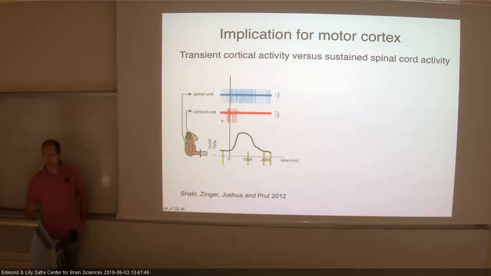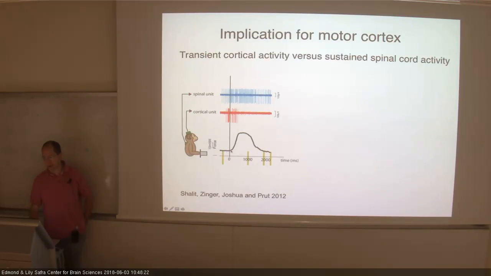So here you can see the activity of one cortical neuron, in a monkey. You record cortical activity, and you can also record the spinal cord activity. This is from the lab of Ifat Prut. I don't think you met her because she's on sabbatical, maybe next year. She recorded in the same task I talked about before, with 8 directions, pronation and supination. She recorded the activity in cortical neurons and spinal cord neurons. These are interneurons of the spinal cord. And you can see here the force that the monkey is exerting.